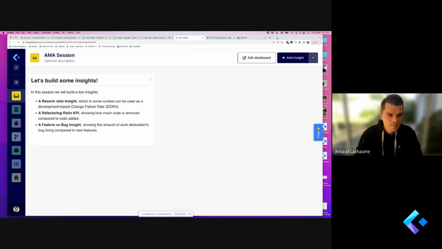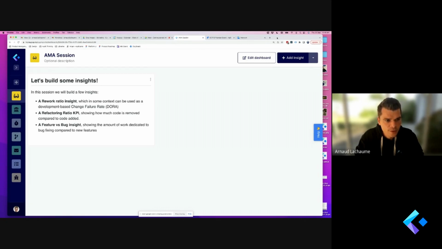Very well. Good. So Tom showed you how to customize templates. What I'm going to show you is actually how to create insights from scratch. I'm going to show you a few of my personal favorites in terms of insights and KPIs. These insights and KPIs are going to be using two data sets. The first one is going to be using commits. And then we'll see another one, which will be using issues. These insights will provide value in terms of quality and how your team is going from a development perspective.